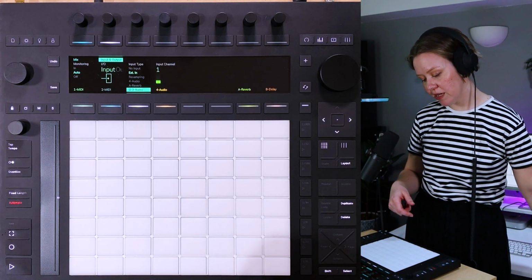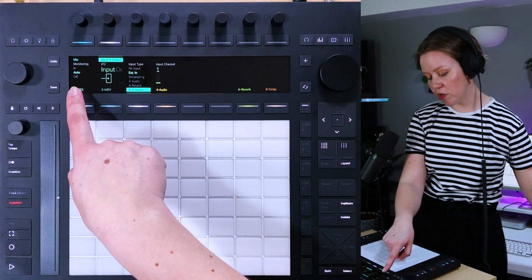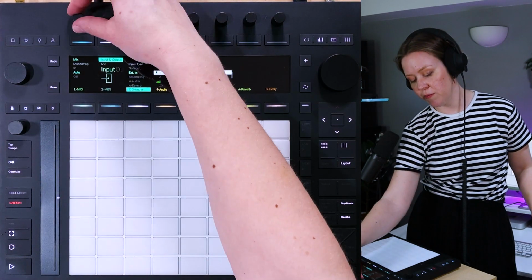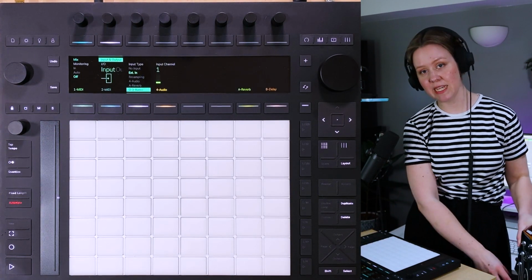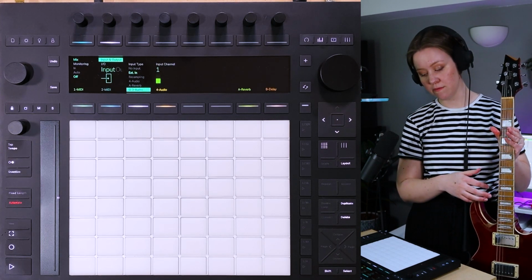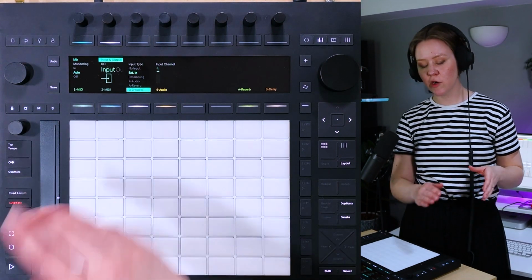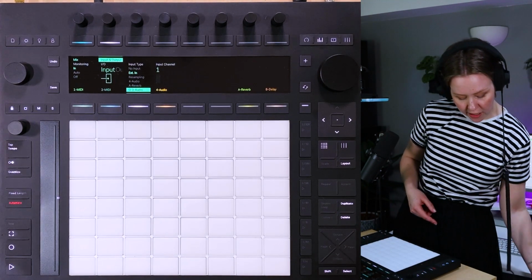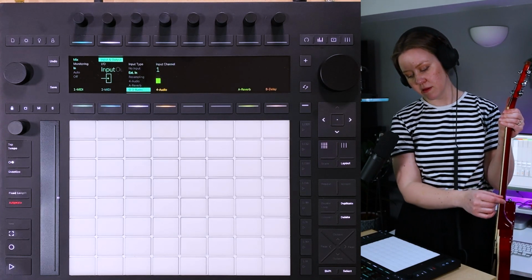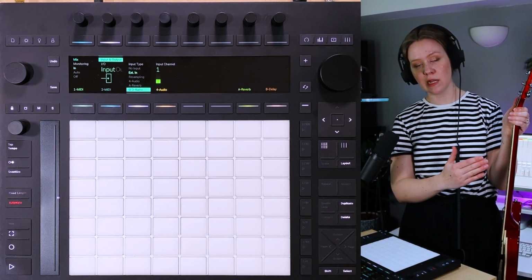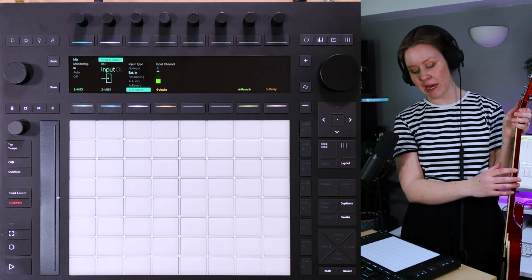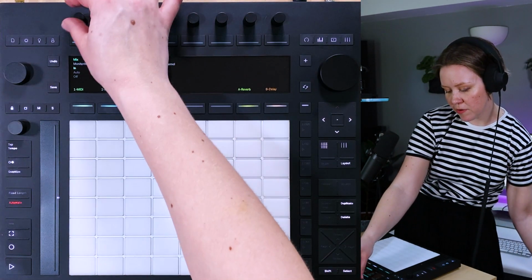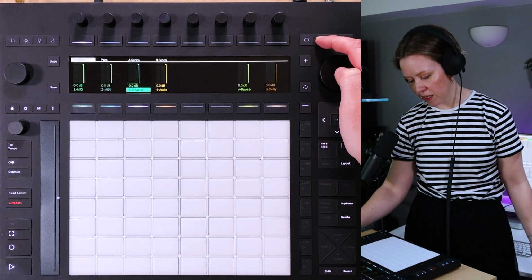Also, what we can do is make sure that we can put the monitoring. This means that you will hear what you play at the same time. Input monitoring off means that we can't hear what we are playing. Auto means it will turn monitoring on when the track is armed. If I now put it on, you will hear the guitar because it's going through constantly, whether I'm recording or I'm just playing, and the track does not need to be record armed. So I'm just gonna put it as auto now. We can get out of here by pressing that again.